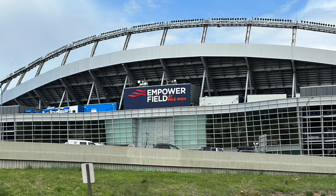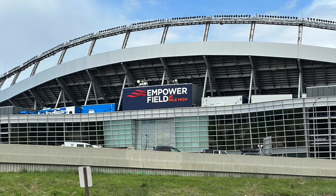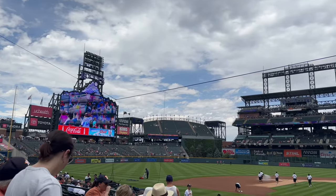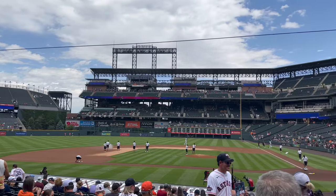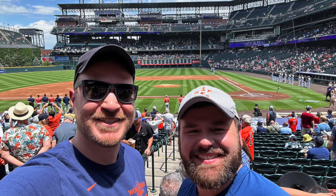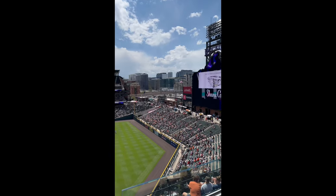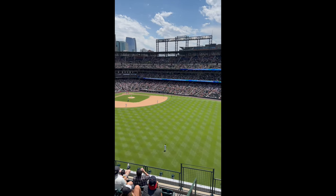Next is to go to a sports venue. Denver is home to several teams — the Denver Nuggets, the Denver Broncos, the Colorado Rockies, and the Colorado Avalanche. Some of these teams have had a lot of great recent success, especially the Avalanche and the Nuggets. Mile High Stadium is a really interesting football stadium, and Coors Field is also a great venue with some really nice views. I would try to get out to at least one of these venues, especially the ones with outdoor views.